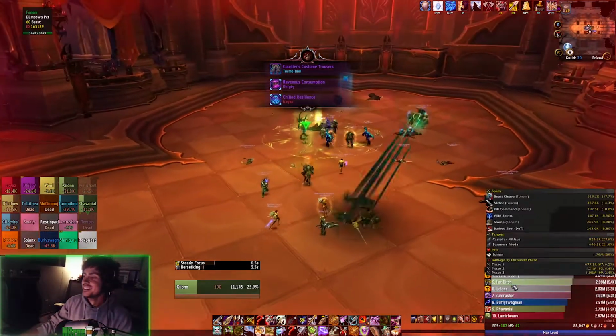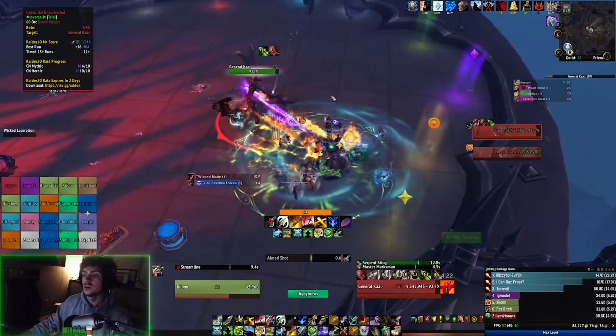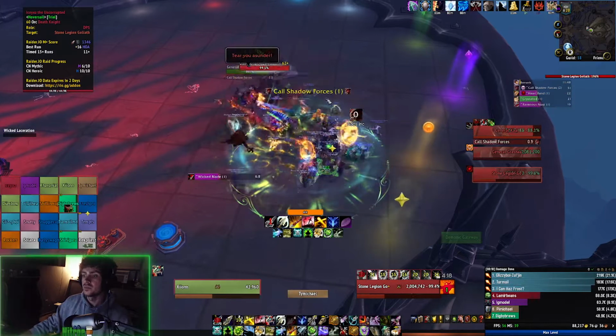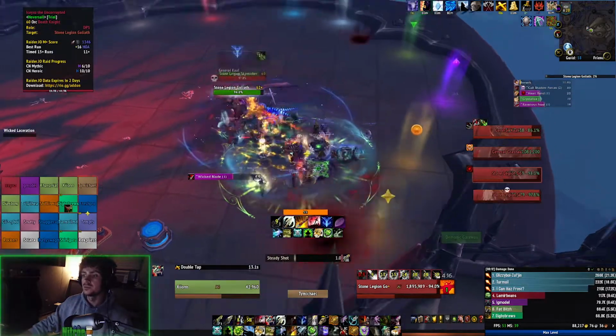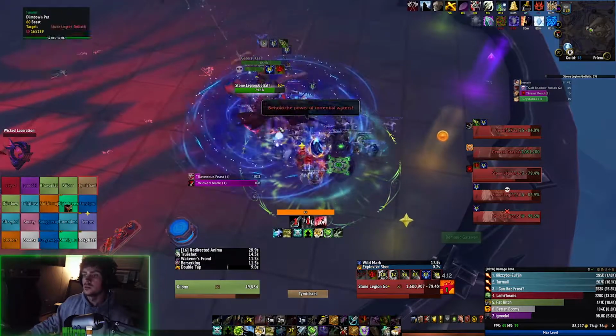Alright, next fight is SLG. SLG is a fun fight, but it is a little tough. So the cooldowns, right off the rip, you're not going to want to open up with double tap. You want to use double tap right after the first Goliath comes out, and then you want to save your explosive shot for a little bit after that.